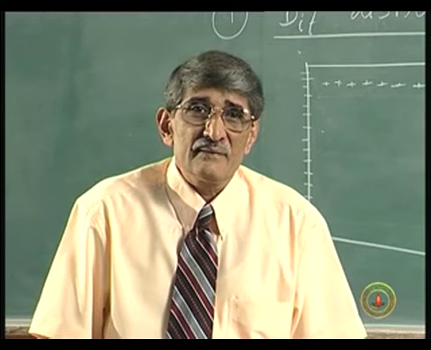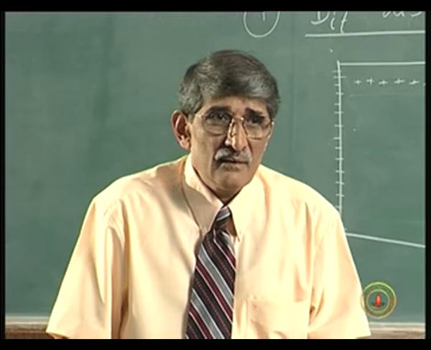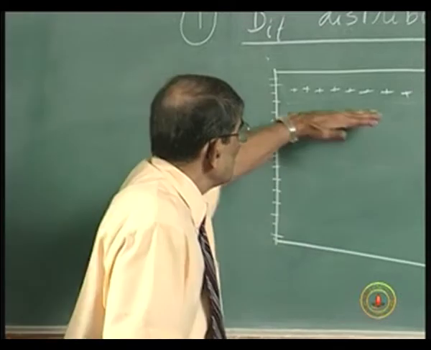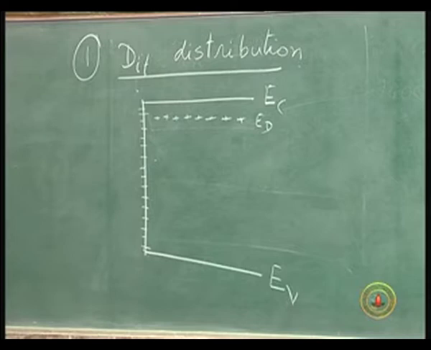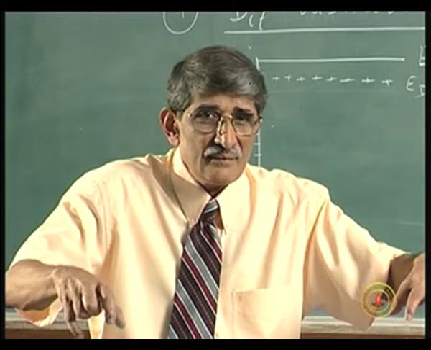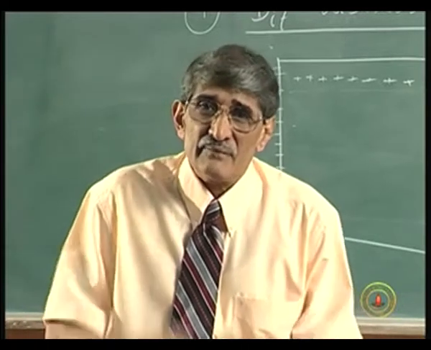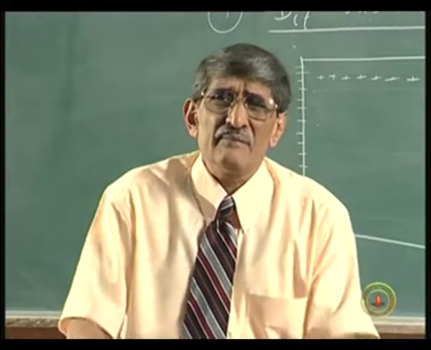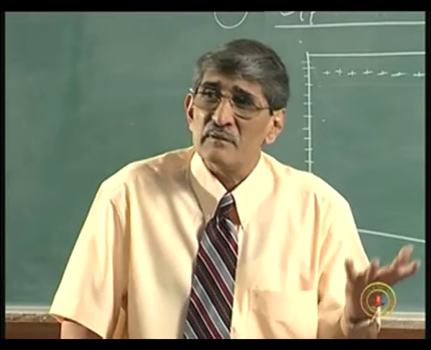Now, this actually is against Pauli's exclusion principle. What does Pauli's exclusion principle say? No two electrons can occupy the same level, but here you see when it is occupying, it occupies the same level. It is valid under certain conditions. It is valid so long as these atoms are far away. Okay. If the number of atoms are less, that is, if the doping level is low, low meaning 10 to the power 16, 10 to the power 17, 10 to the power 18, still it is low, because silicon number of atoms per centimeter cube is 10 to the power 22.